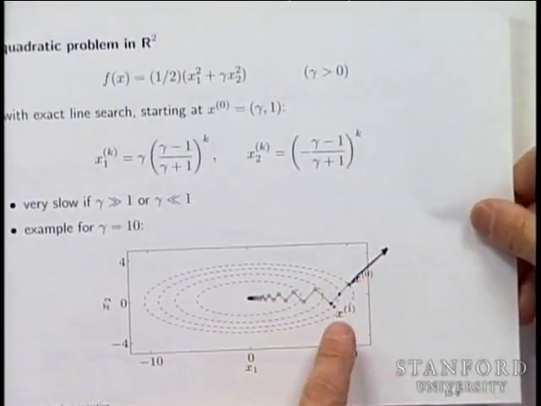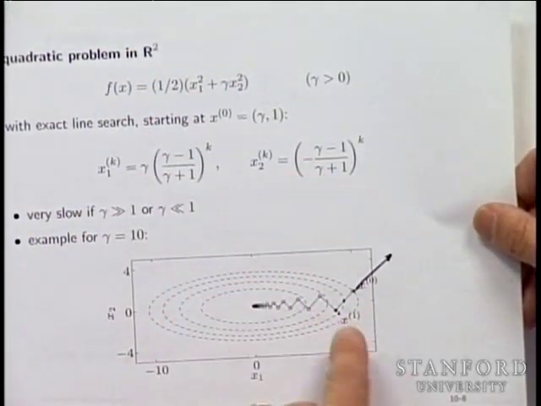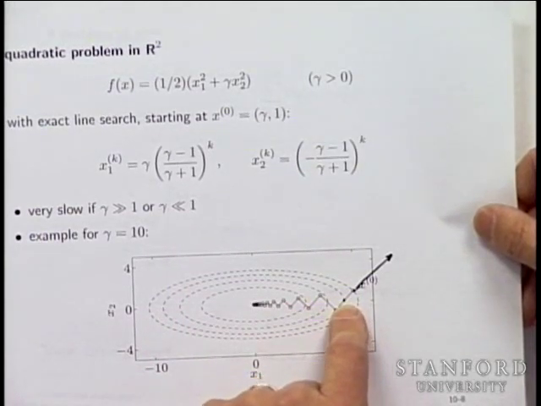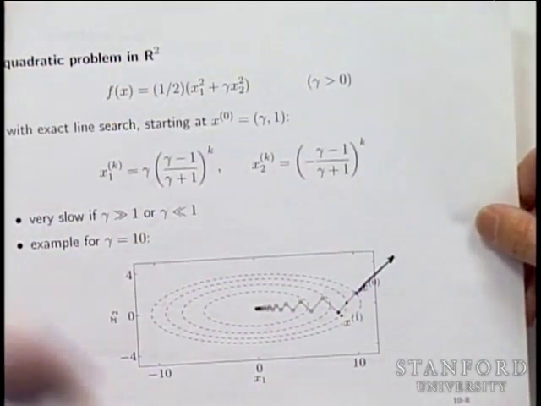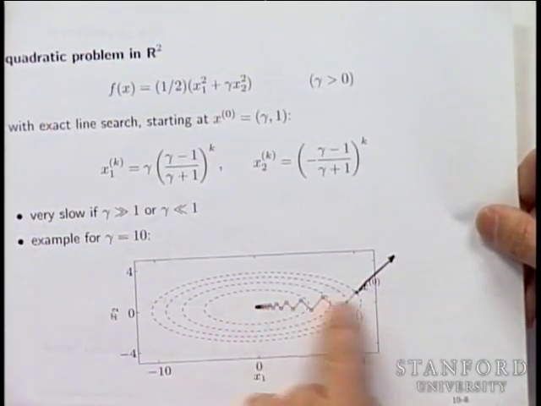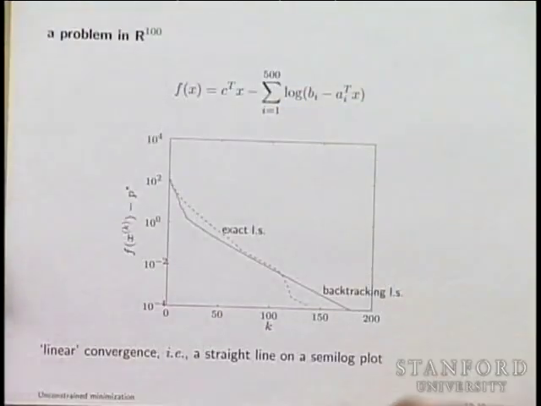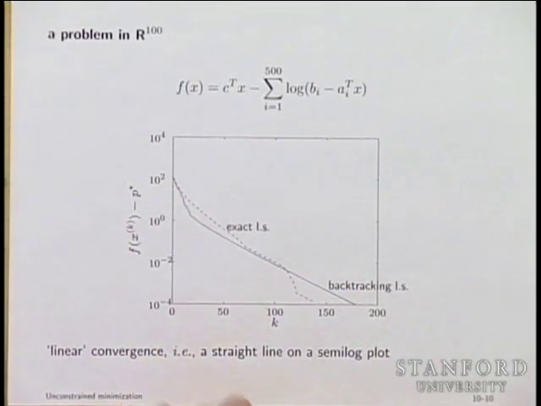Actually, the reason is you can see here that being sloppy in your line search would be an advantage. In fact, if your line search were foreshortened, that would be very much in your favor. In other words, if you didn't go all the way to the minimum, it would be way, way better, because you'd end up closer to this axis here. And then on your next step, you'd shoot right in. So the first thing here is you see that there's basically not a huge difference between the backtracking and the exact line search, which is weird.